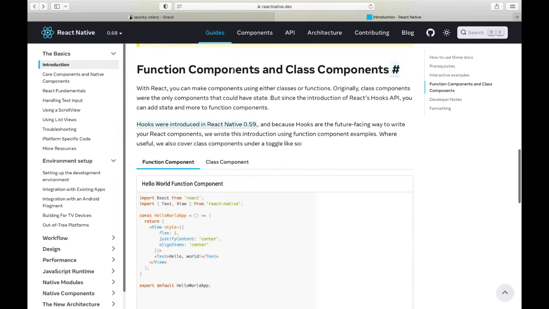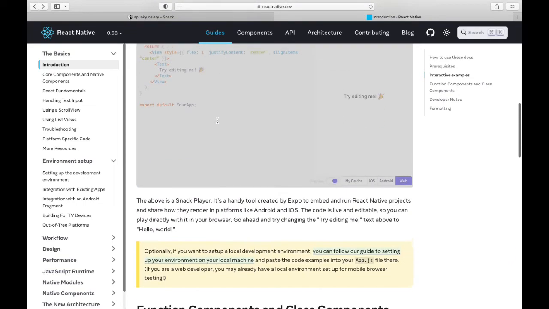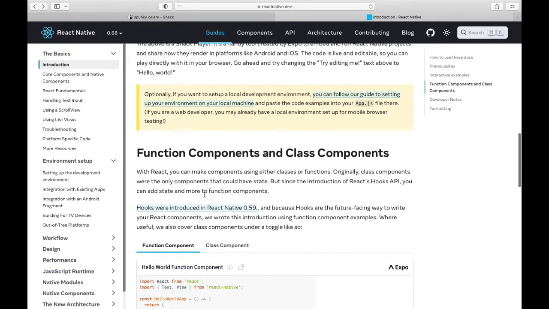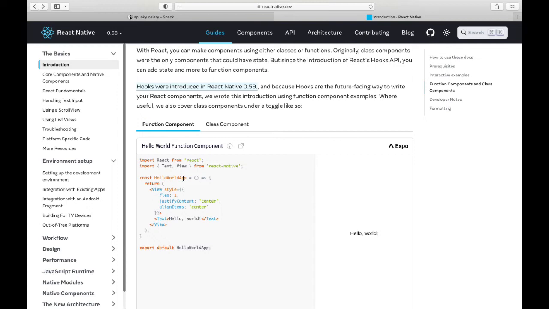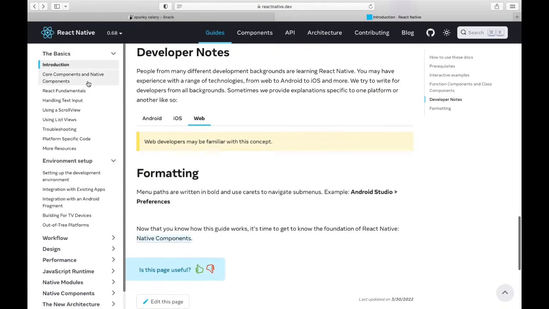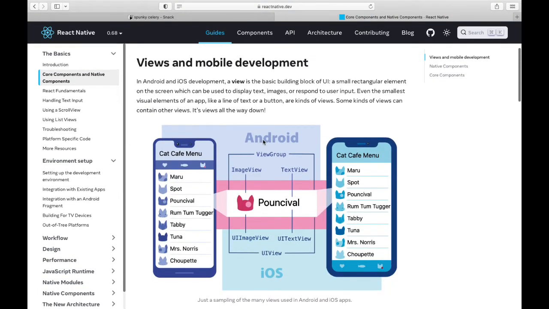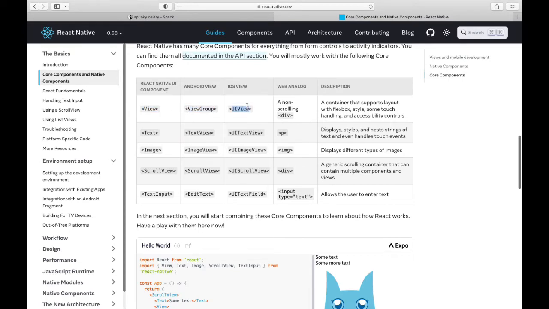So let's see functional components and class components. The difference between functional and class components. That's what the class components look like. That was the functional components. Nothing changes in React Native, it's just like React. If you see this, you understand what is going on here. I'm printing the hello world. That's it. If you want to go ahead and do that, next we'll move into core components and introduction. Now we'll move into View. View is a UI group, like a div.